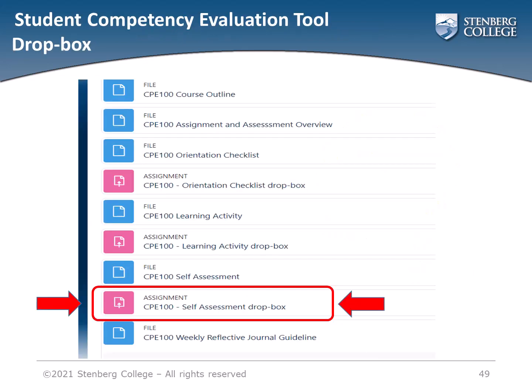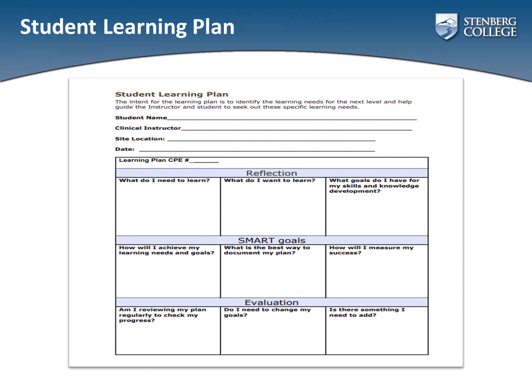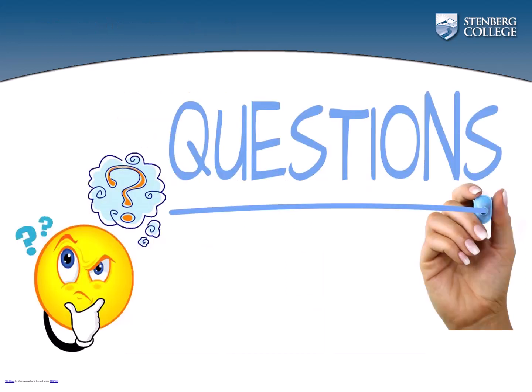Your instructor will tell you when the midterm is and when the deadline is for your final assessment. If evaluated by the instructor that the student needs further support, a learning plan can be assigned for the student to complete and to submit on Moodle. For any additional support, you can contact your clinical practice manager.